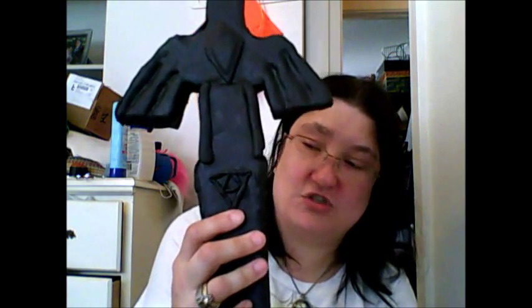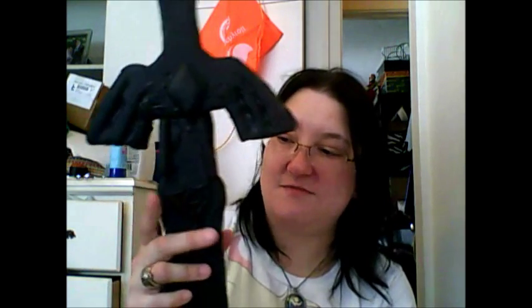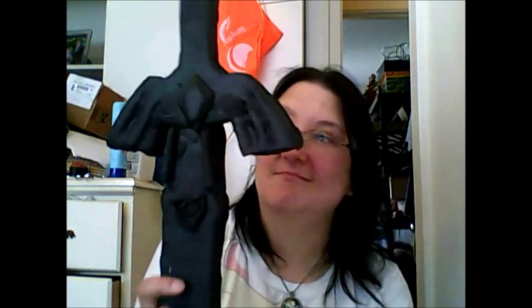I know it kind of looks janky, but it looks better than this one, which was my first attempt, and it was bad, horrible. I don't like it. But I'm just going to show off this side of the sword, not this side.